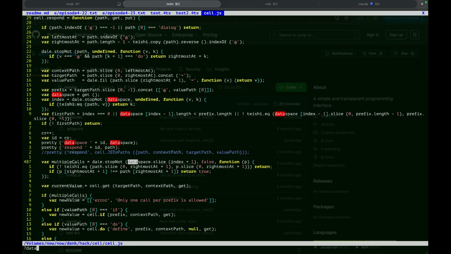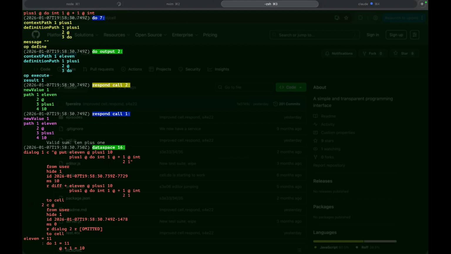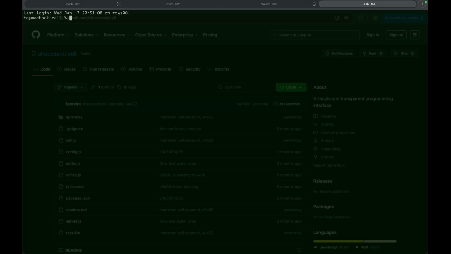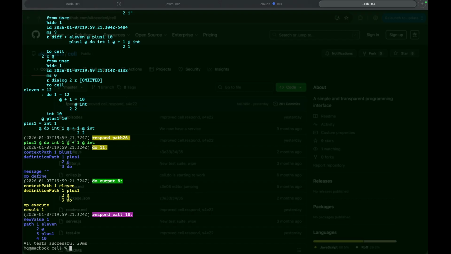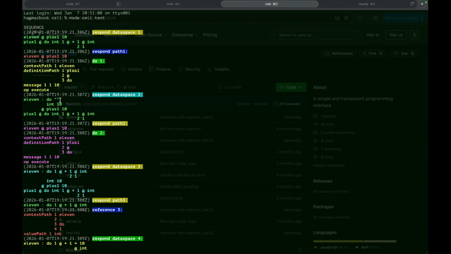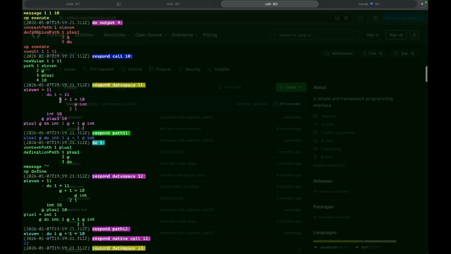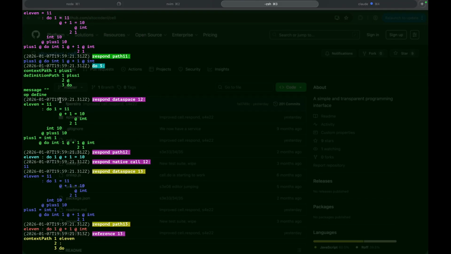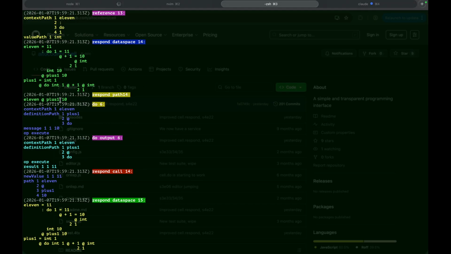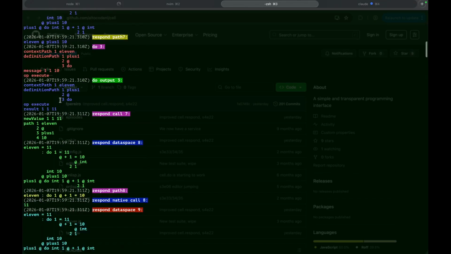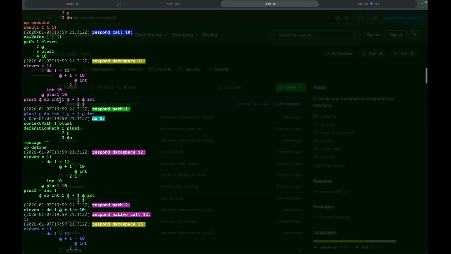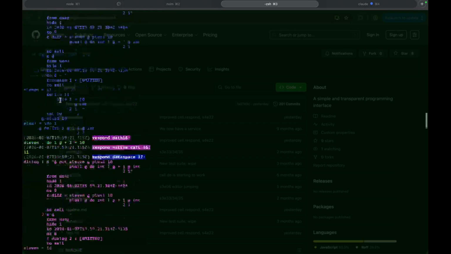And the ones that say data space. Yeah, so I have this one.